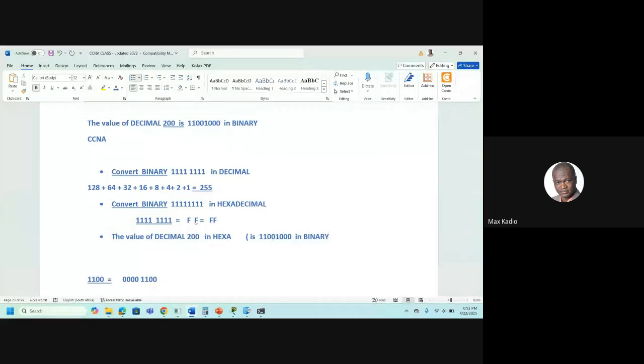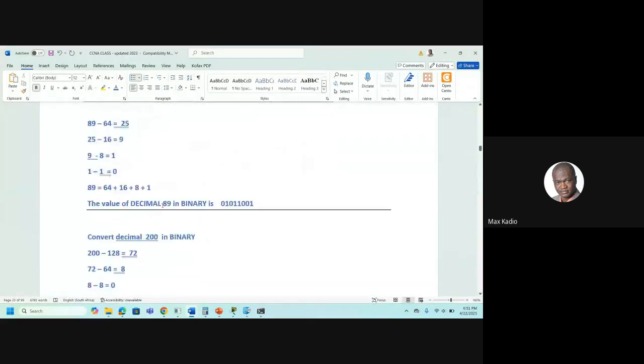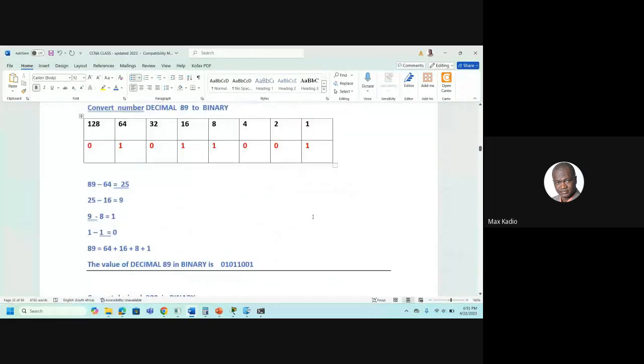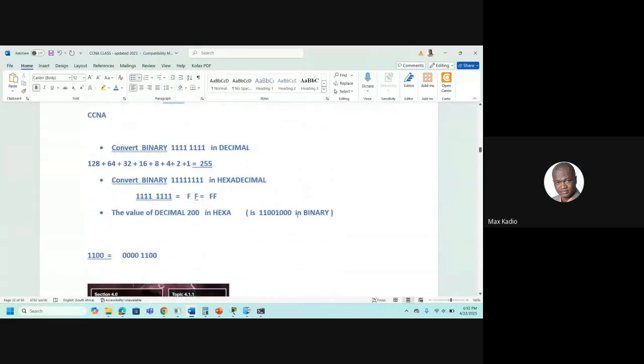So if you're in decimal, and they want you to convert straight to hexadecimal, you must go via binary first, then hexadecimal. So how it works? Our decimal, we did that. We did say that this is the value in binary. Then in binary, you cut into 0, 1, 2, 3, 4. You see, you cut in 2. On your right side, you have 1000.